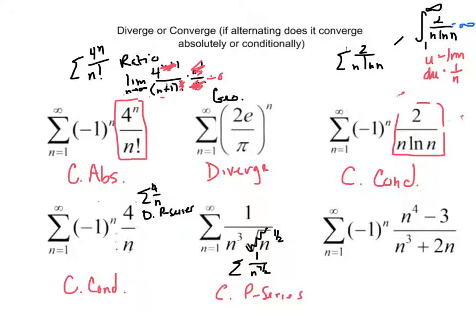Okay. And next, we have again an alternating series. So we focus first on the thing inside here, and we say, what's the limit as n goes to infinity? Well, the higher power is on top, so the limit's infinity. So this thing diverges. Remember, an alternating series is the only one where you can start off by just looking at it without the alternating part and asking if the limit equals 0. If it does, then we say it converges, but then we have to actually check the series without the alternating part to decide if it's conditional or absolute. But this one, with the n to the fourth on top, we can't even get a limit of 0, so the whole thing diverges.